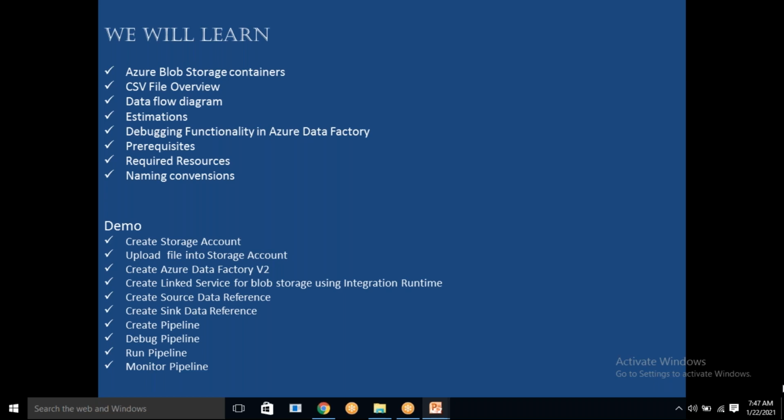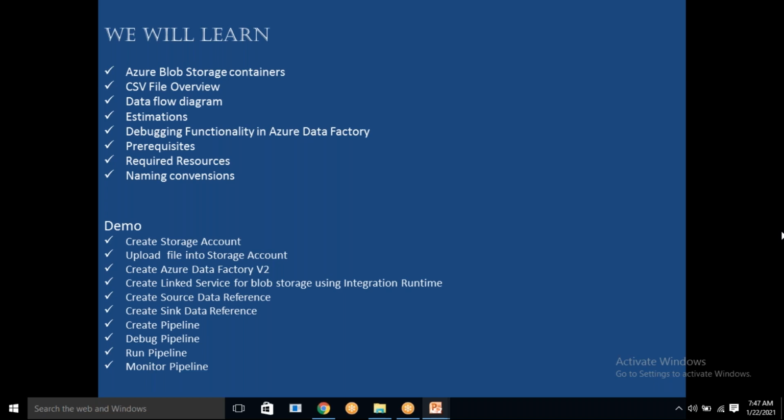Linked services will be 2 and the data sets will be 1, if I'm not wrong. So what is a data set, Arun? A data set refers to data. Which data? I need to create one data set for my input data for reading, what data you want to read. And I need to create another data set to refer to where to load this data. That is my output data set. So you need two data sets in this.